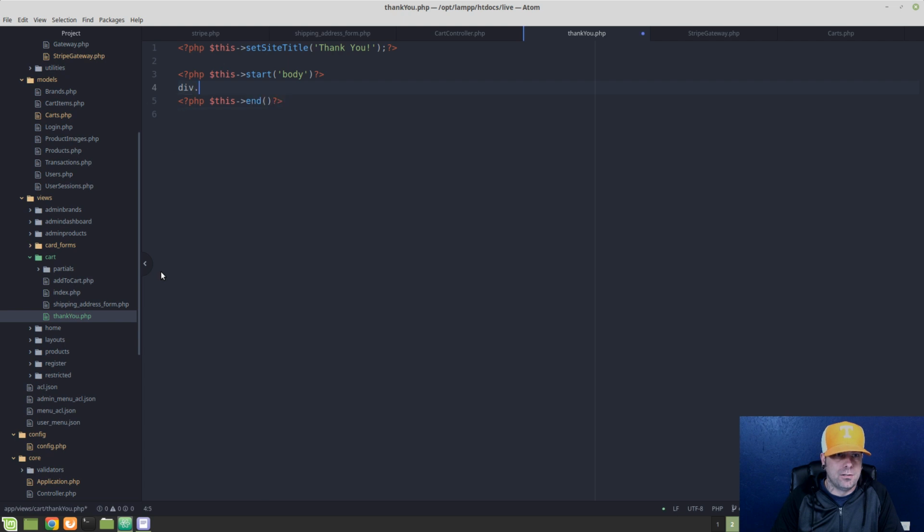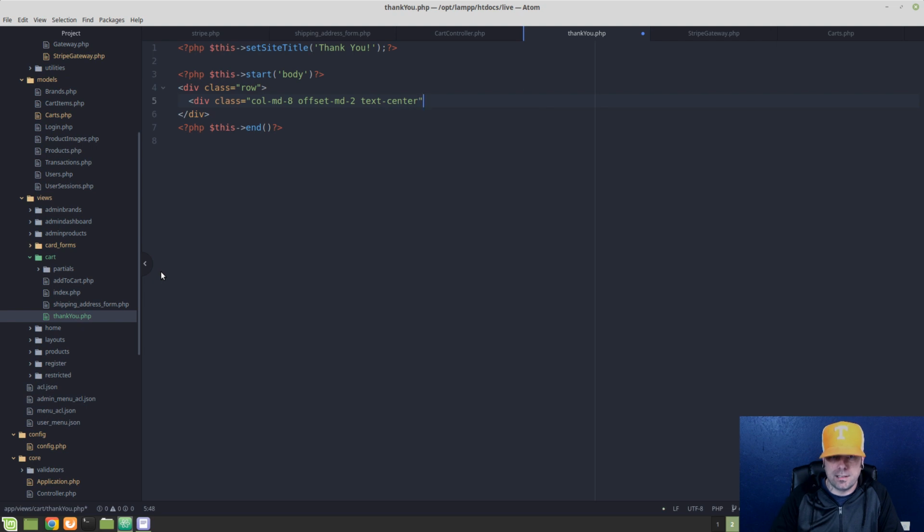So let's get going. I'm going to do a div with a class of row. I keep thinking I set up Emmet on here, and I don't. So div with a class of row. Okay, and then we're going to do a div there, and we're going to give this a class equal to col-md-8 offset-md-2, and then text-center.